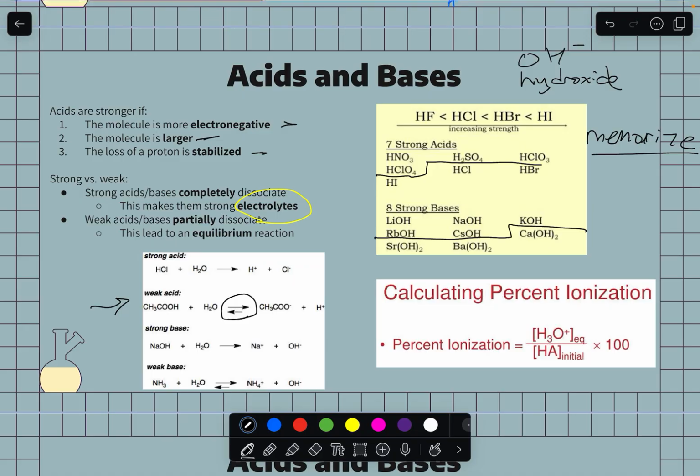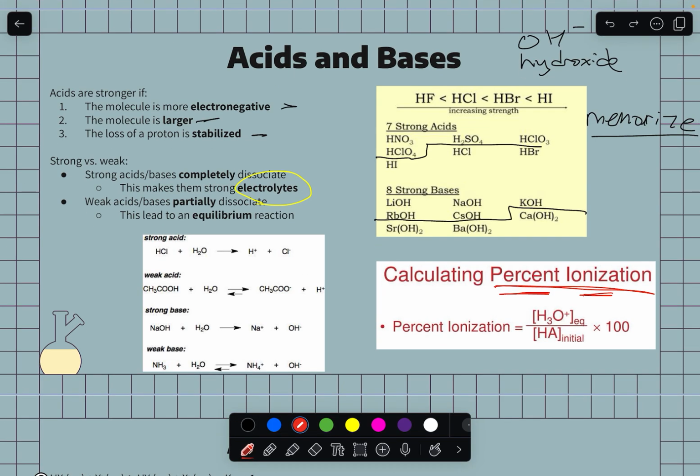And then just as a last note for this slide, we do have percent ionization here. Percent ionization just tells you the percent that your acid or base ionized, how much of it broke down, how much of it became a product. So strong acid or strong base should be 100%. Weak acid or weak base will be smaller. The stronger it is, though, is closer to 100%. All you do to find this out is you do your product, so your H3O plus at equilibrium, divided by how much acid you started with.